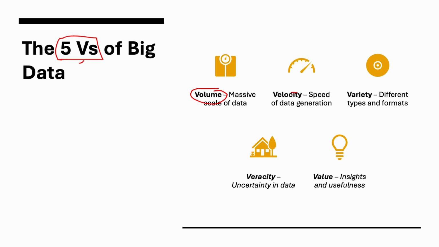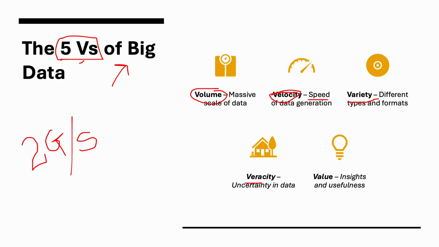Second, velocity. Velocity refers to the speed of data generation. Let's consider data of size 2 GB. It might not be big data, but if we add velocity to it, per second, which makes it 2 GB per second, then it's definitely big data. And third, variety. Variety means the types of data. It could be videos, pictures, texts, or numbers.